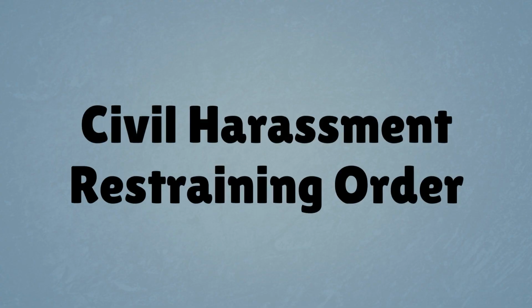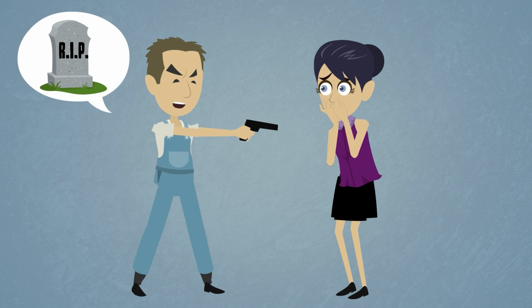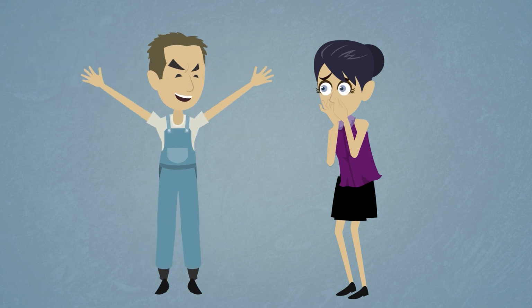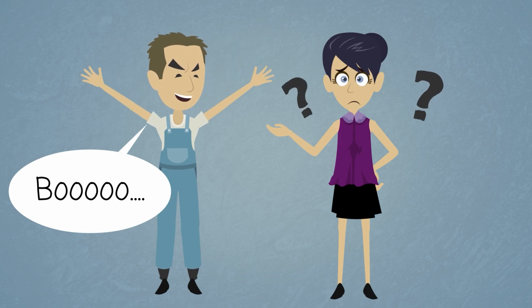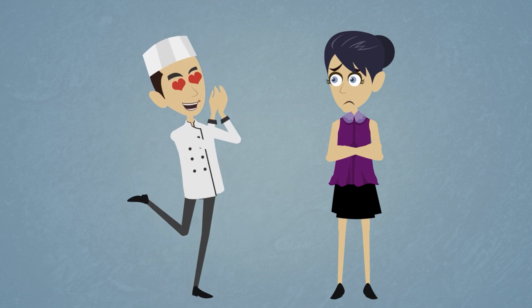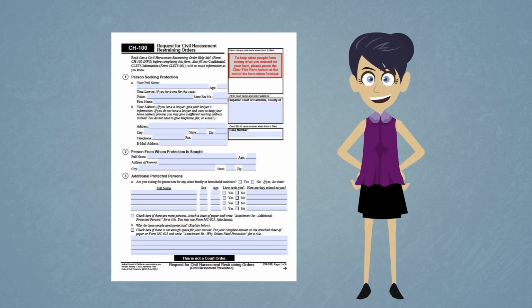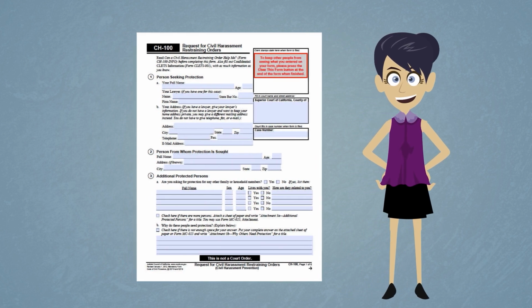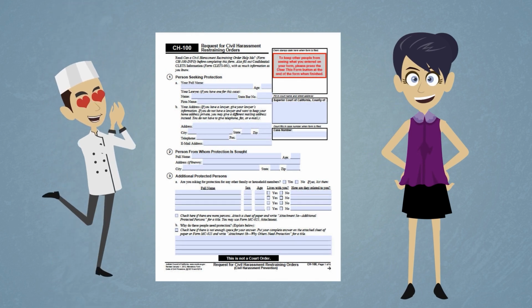Civil harassment restraining order. Harassment is violence, threat of violence, abuse, threat of abuse, stalking, or actions that seriously scare and annoy you, done intentionally and for no valid reason, by someone you have not dated and do not have a close relationship with, like a neighbor, a roommate, or a friend that you've never dated. As opposed to domestic violence restraining orders, civil harassment restraining orders can be used to protect you from people like roommates, neighbors, and coworkers.